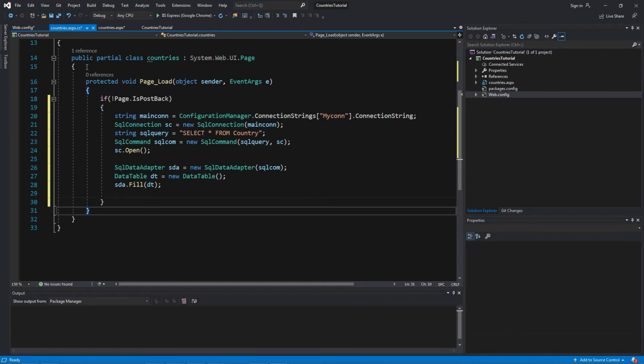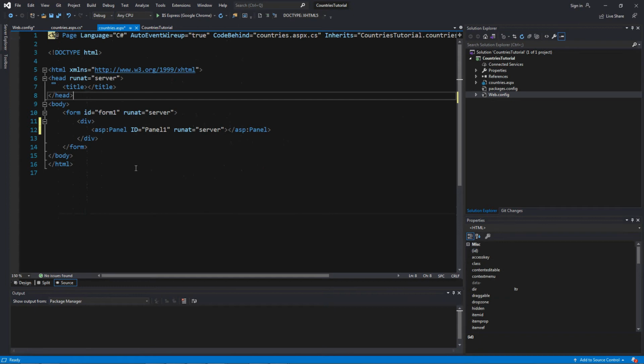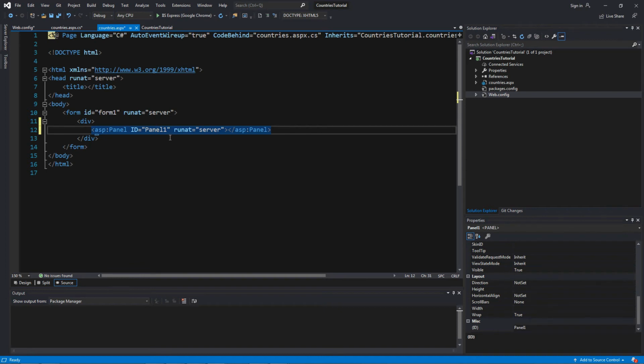Now remember that we have a panel here. So the overall idea is that at the end we have to paste our data to this form control, and to do that, that means the data that comes from the database should first be converted to text or string and then printed into this panel, and then the browser will interpret that string, and this should come in the form of HTML.